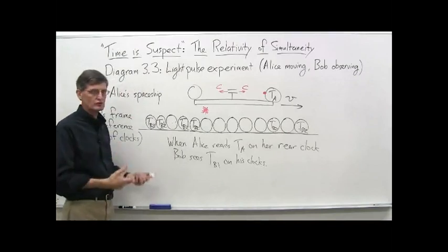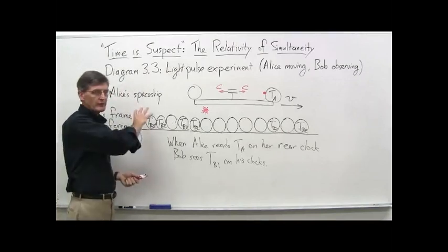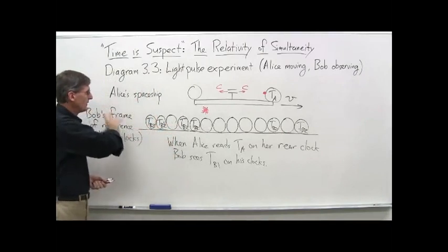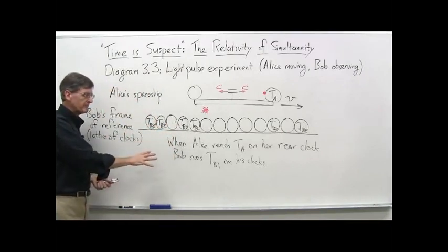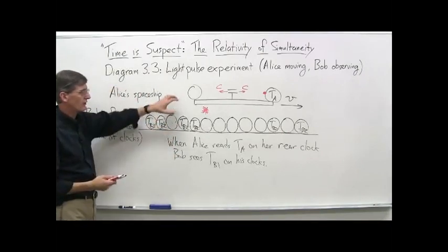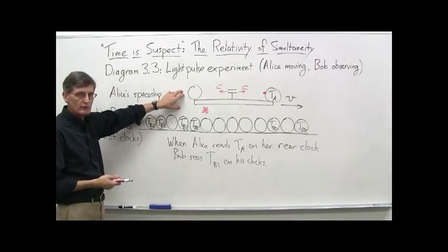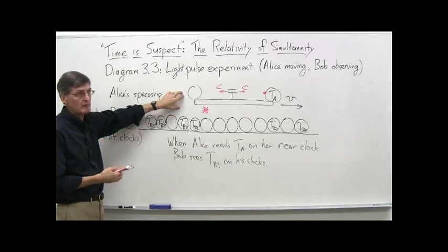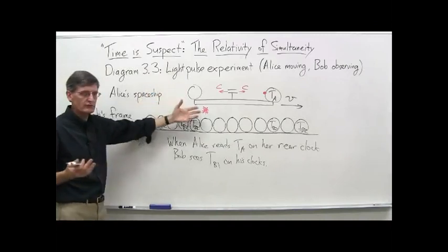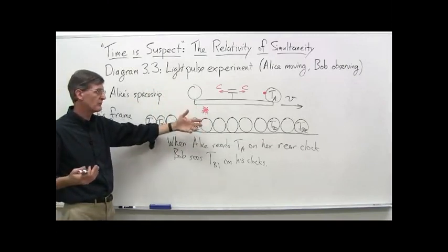Results that don't seem like they should be correct. So this is something to ponder, reflect upon, go over these diagrams again, see what's going on, convince yourself that Alice sees the two light pulses hit at exactly the same time. That was our first diagram, I guess two video clips ago. And that's because as far as she's concerned, she's stationary, she's not going anyplace.